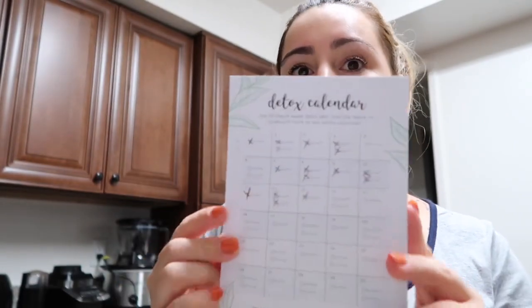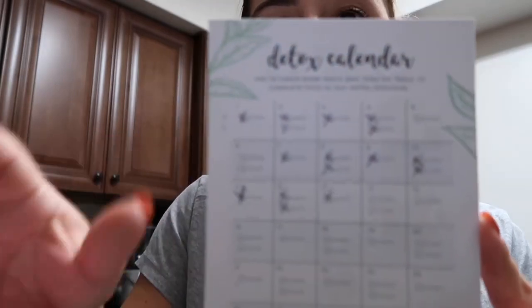And it also comes with this really cool calendar. Because you're not supposed to take both teas every single day — you take the skinny tea, and then the next day you'll take both. This one is for the morning; you take this as soon as you wake up. And this one is for the night, before sleeping. So this one comes with loose leaves, and you're like, how am I going to make this tea? This one does come individually packed in little packets.